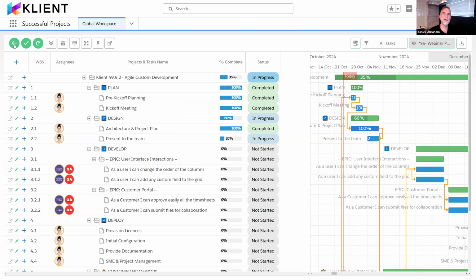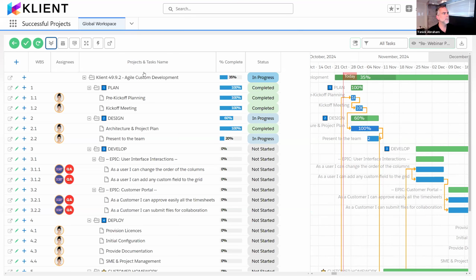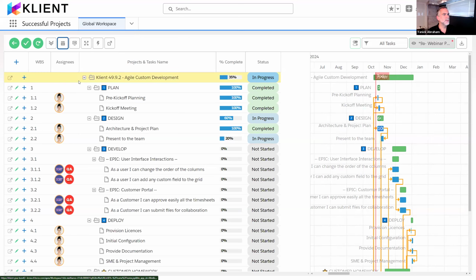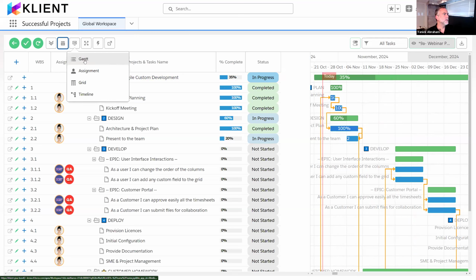First, that button is going to bring you back to the global workspace. This is the status, the refresh. This is the collapse and expand all. So it does help, and we have a right-click feature that I'm going to show later on too. You can shift between your scale here on the right side of your timeline if you want to look at your project timeline in weeks, months, or days. And we have those interfaces here.